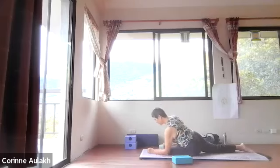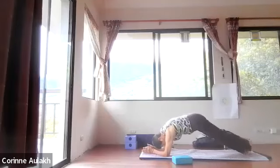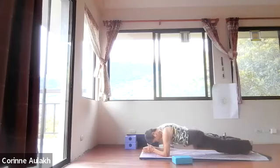Coming into plank pose, lift up. Slide that left foot back, stay here in plank. Four. Three. Two.